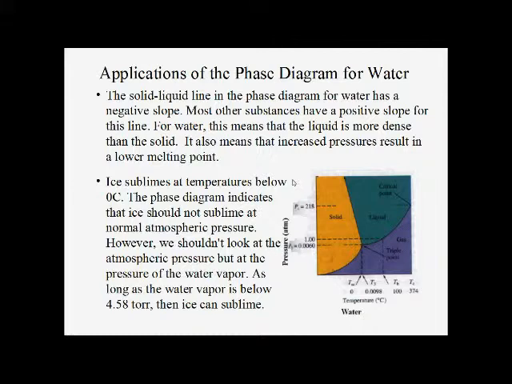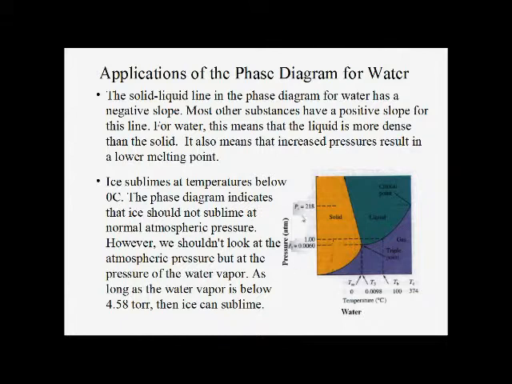We have pressure on the vertical axis and temperature on the horizontal axis. So as we increase temperature, we're moving toward the right. As we move to the right, we expect to go from solid to liquid to gas. So if we draw a horizontal line and it crosses three physical states, we know that gas is going to be on the right at the highest temperature, and solid is going to be on the left at the lowest temperature.